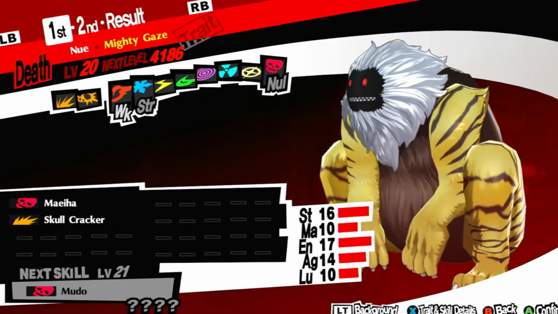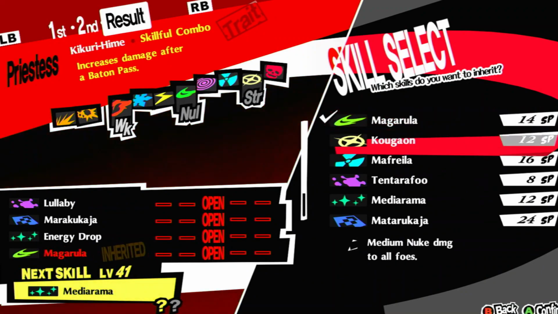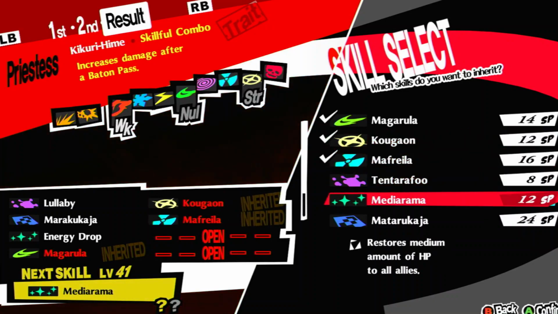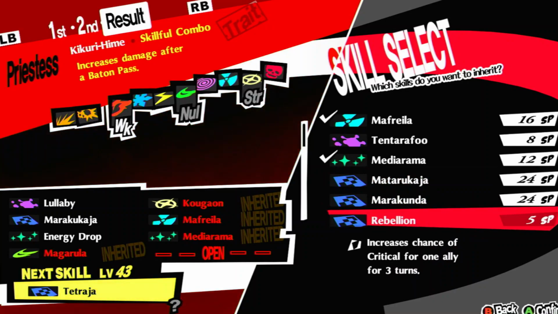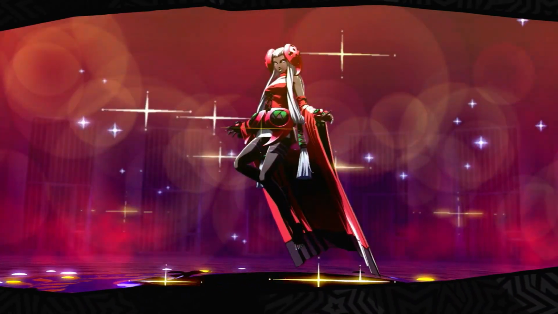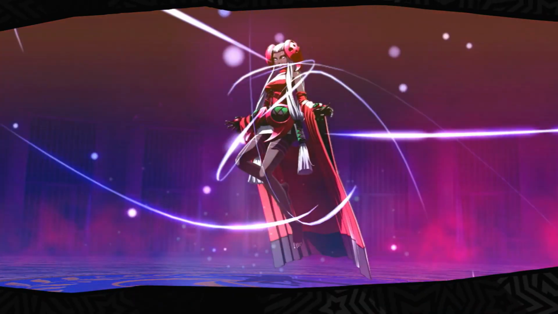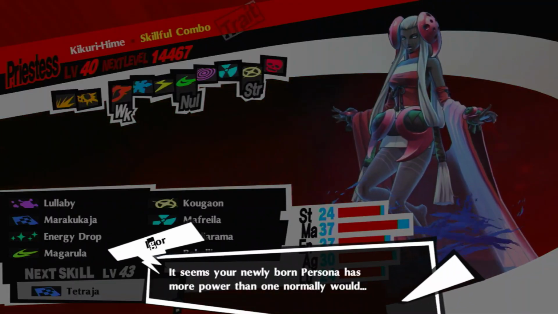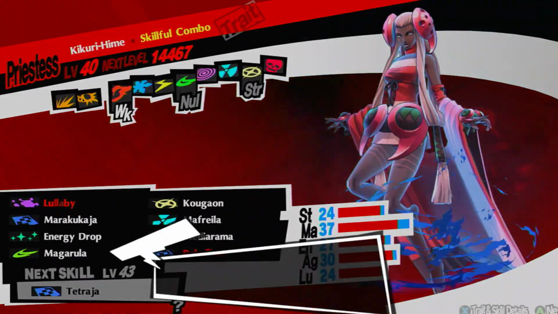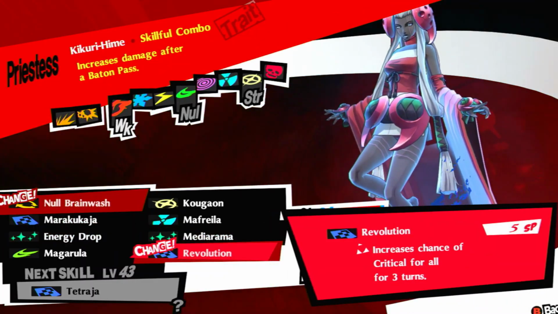Okay, what? Oh wait, no, I want Ari Mitama. Choose which skills to inherit. See, Magrua. And Rebellion. Okay, good. Didn't mess up. I am Kikurihime. I shall be your mask and guide you along the border between life and death. Oh, Lullaby Rebellion. Might as well. No, Brainwash and Revolution. Ooh. Revolution. I think Revolution. Yeah, for all eyes. Okay, that was really good.